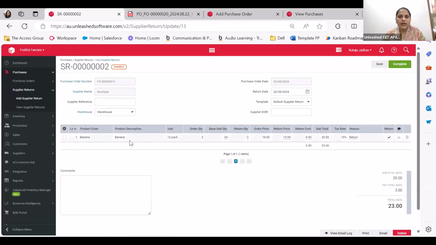So in here, you will have these lines with the product description and the quantity that you would like to return, and there is a checkbox. When you return this, it will return the item as well as the cost.